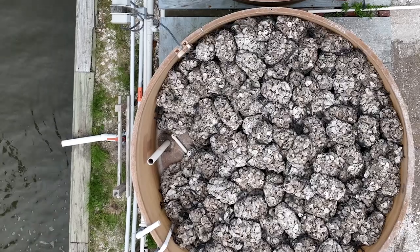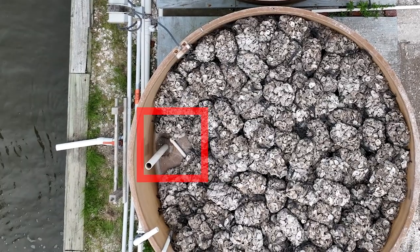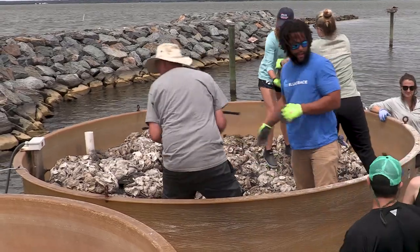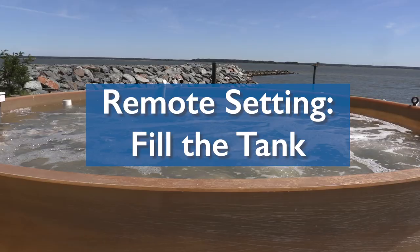And you'll want to keep about a foot diameter free around the standpipe when loading shell into the tank. This just ensures that you can adjust and remove the standpipe during operation without risking shell falling down into the drain.